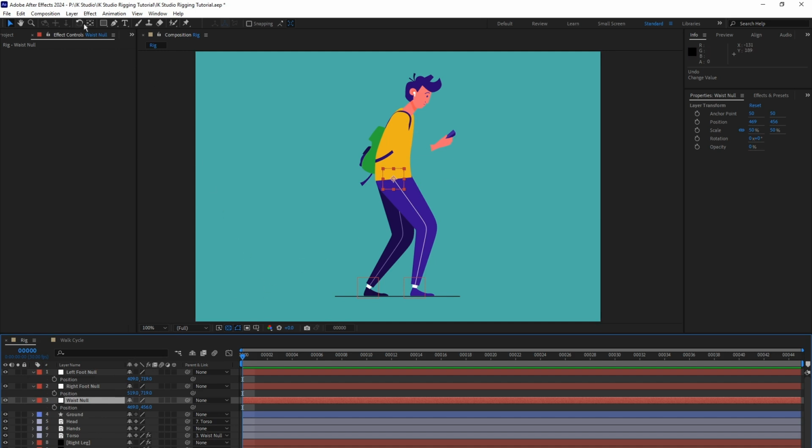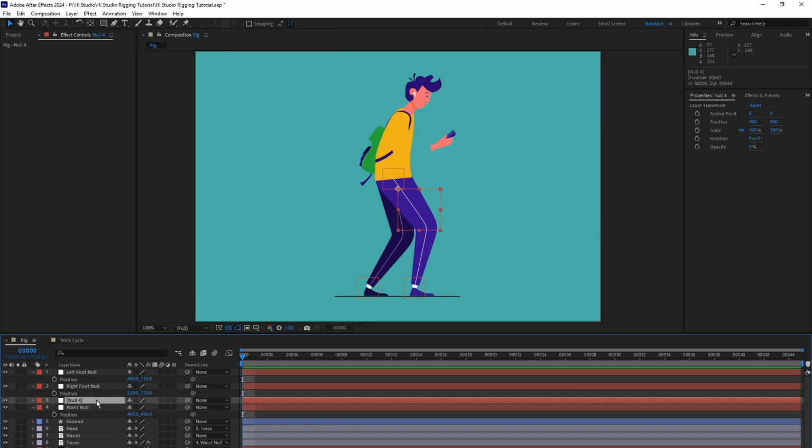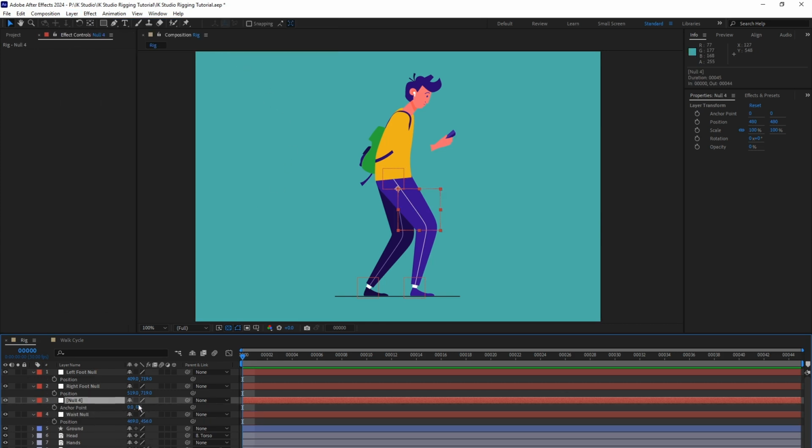I'm going to go and make new nulls for that. So layer, new, null object, and press A for anchor, center it, S for scale, reduce it, and rename this to right arm shoulder.